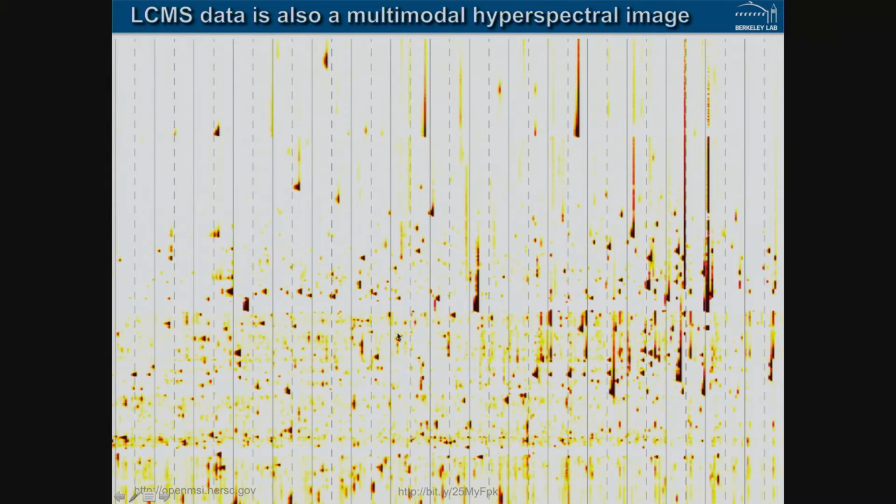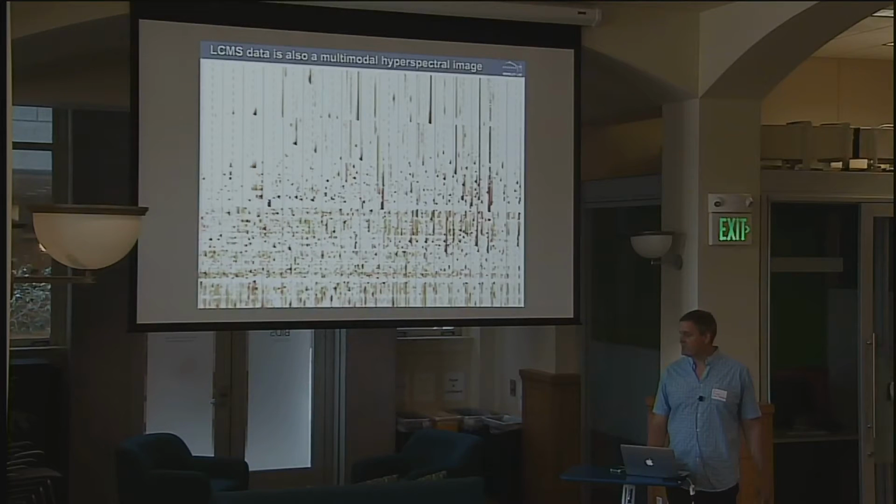So here time is going vertical. These vertical bars are time. So you can see a molecule comes out in time, and then it goes away. As it comes off the column, you record a signal, and then it goes away in time. And this axis going across the page is the mass. So we can record these things with unbelievable throughput. And for my other project, which is called Metabolite Atlas, we upload 1,000 files a month from just Berkeley Lab to Metabolite Atlas. It's really a much different scale in terms of the complexity and number of samples.